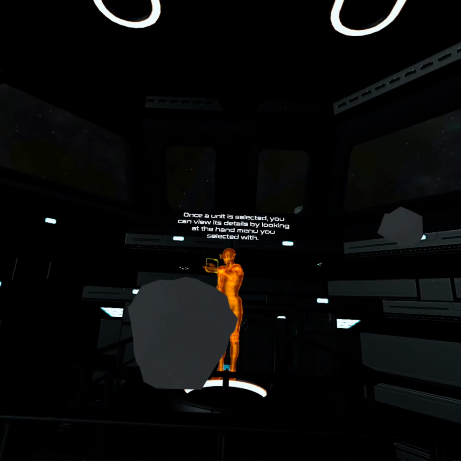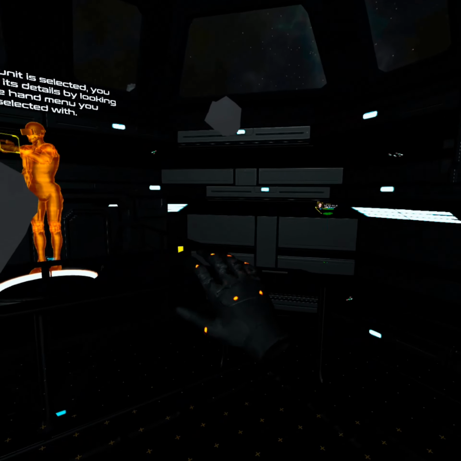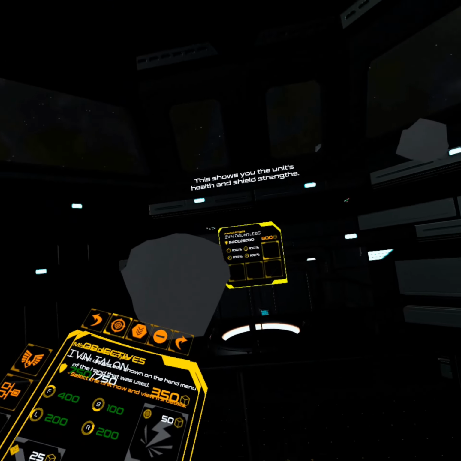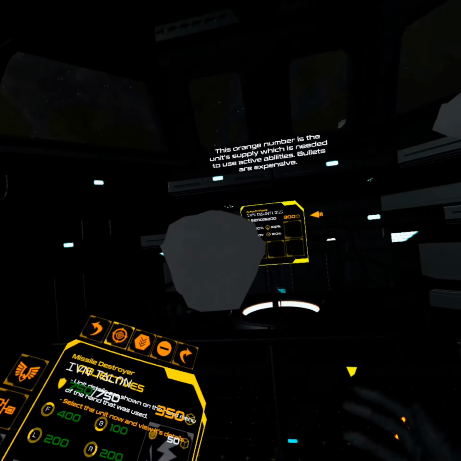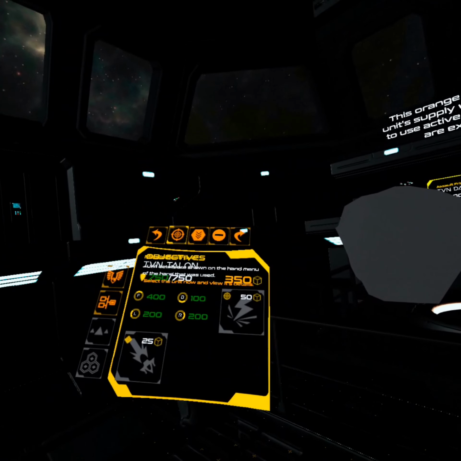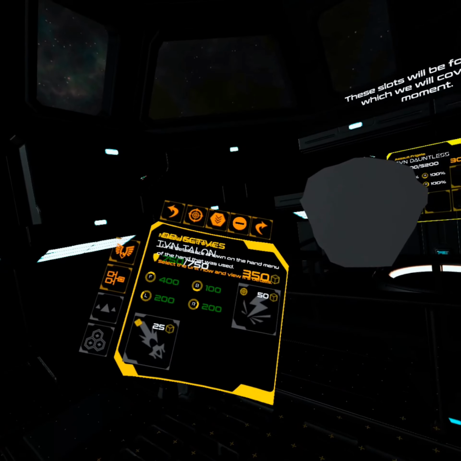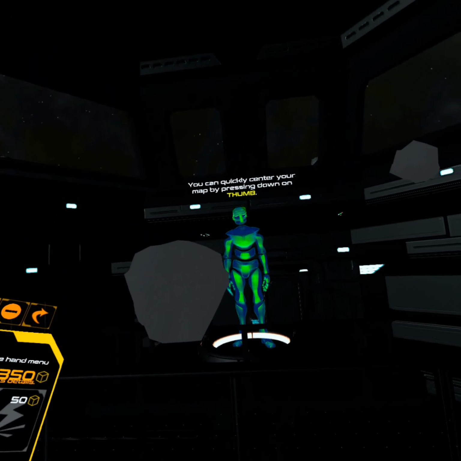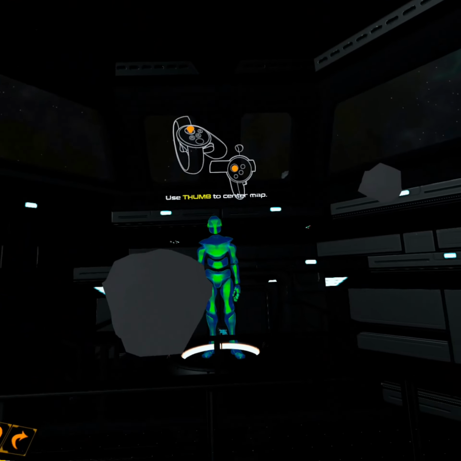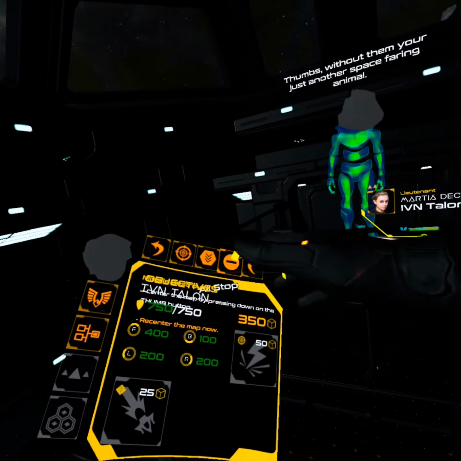Once a unit is selected, you can view its details by looking at the hand menu you selected with. This shows you the unit's health and shield strengths. This orange number is the unit's supply which is needed to use active abilities. Bullets are expensive. These slots will be for abilities, which we will cover in a moment. You can quickly center your map by pressing down on thumb. Thumbs, without them you're just another spacefaring animal.